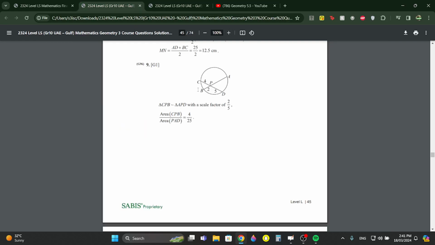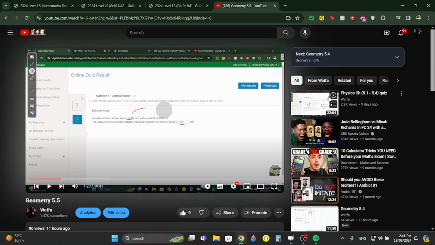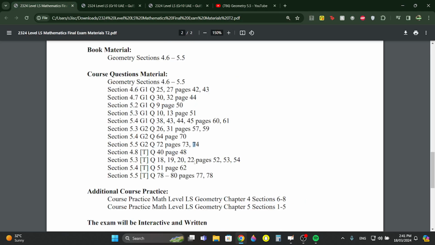Okay, this is the geometry for the final course revision questions. I've solved this in my last course revision recording, and this top one over here. This is the geometry playlist, by the way. And I also solved question 21 in this one, as well as question 40. So I'm going to skip those since we already did them.